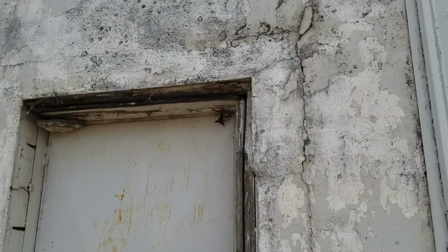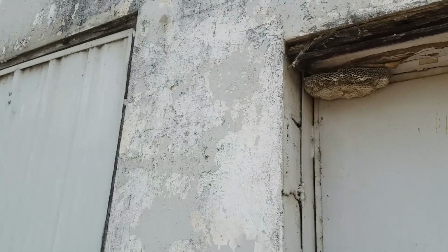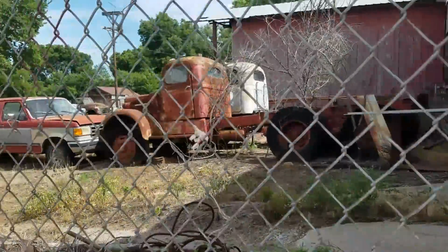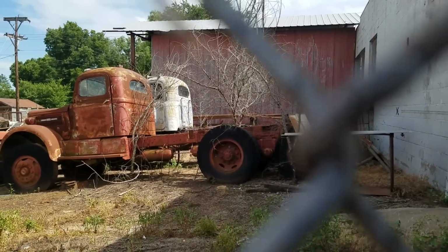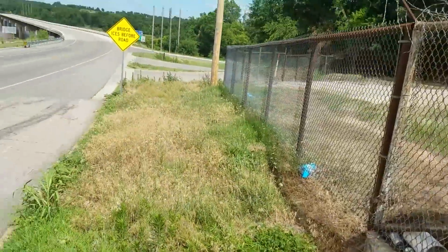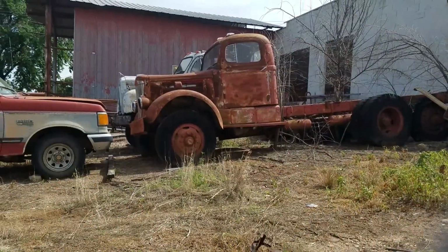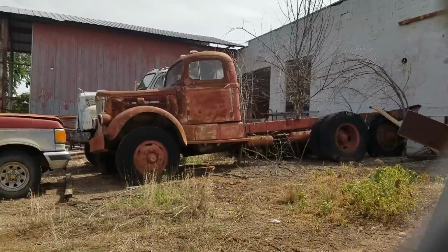I don't know what the deal is, man, but these wasp nests are all over this town. One other thing that was pretty cool I noticed earlier are these really old trucks back here. Check those things out. Some really old ones. It's quite a drop off on what I was on. Looking at that, I mean, you could take a bad tumble. It's the front of that old truck. It's like a Mack truck, and I don't know what that other is. I can't read it. I kind of got the bad angle, but pretty cool.